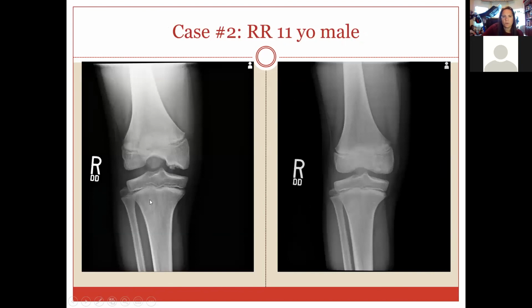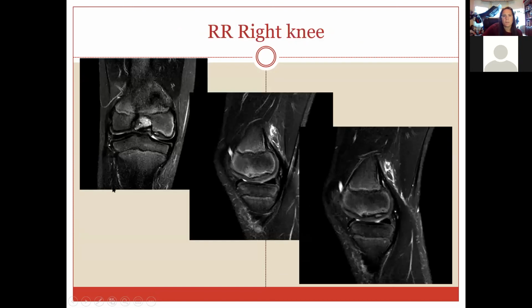This is a kid who I've been taking care of for several years. He's a bit of a handful, but I like him. Again, rat bitten, looks like somebody just chewed off the back of his femur back here. AP view doesn't look that scary. Got an MRI, and he had quite a bit of edema back here, a lot of sclerosis along the bottom of the femur. And just as an added bonus, if you look really closely, he actually has a discoid lateral meniscus on this other side.